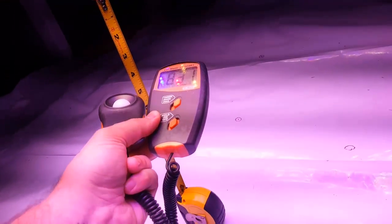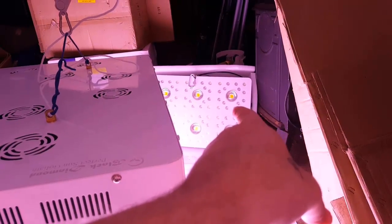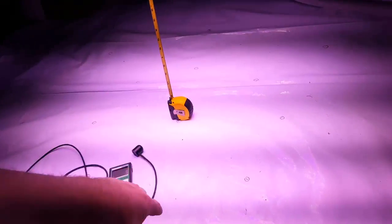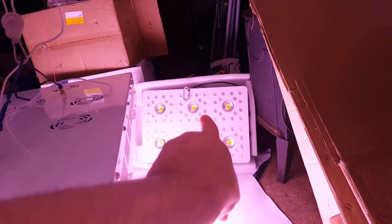So there you can see it's right around that 84,000 or so. So between 78 and 84,000, that's the correlation. With that light over there, you can see that the Lux translated to around 78,000 when the par was 14. And this one translates to around 84,000 when the par is 14. So this one, the Goliath, has a slightly higher Lux reading, I guess. That's because the white light's in the center there, whereas that one had some reds in the center. It has the cobs, which are white, but right in the center there, those 4 are actually red lights.